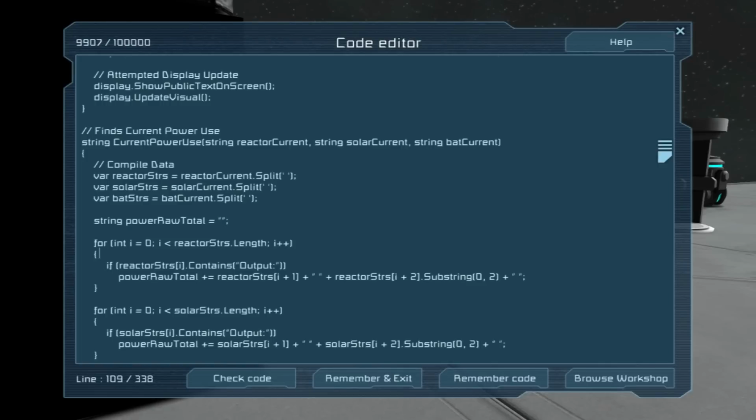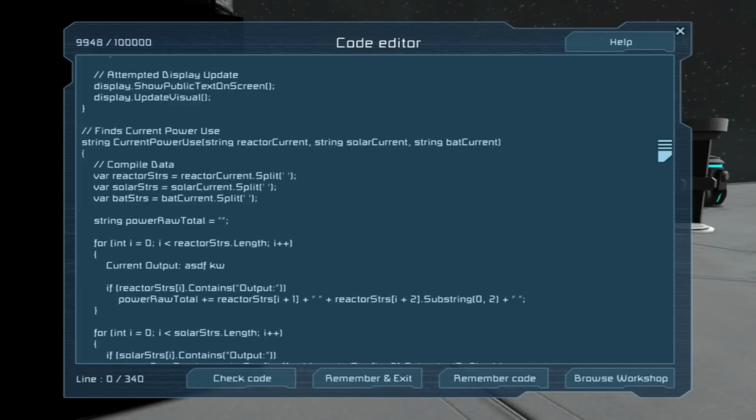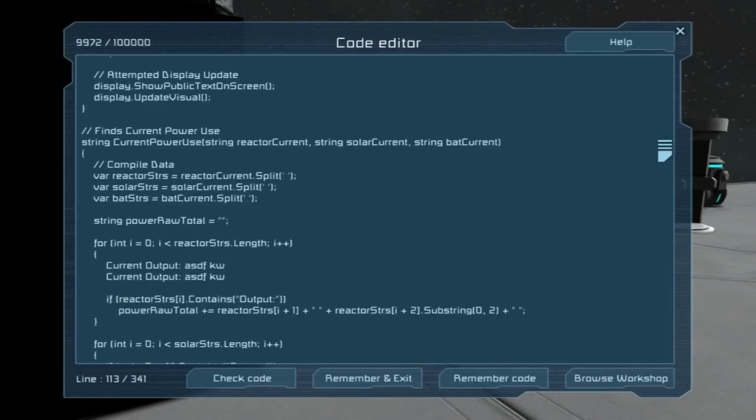So we have in the current reactor current, that's a lot of current, I know. It contains 3 lines, all of which say current output and then colon and something kilowatt, right? And it's going to do this 3 times. So let's just copy that and paste.